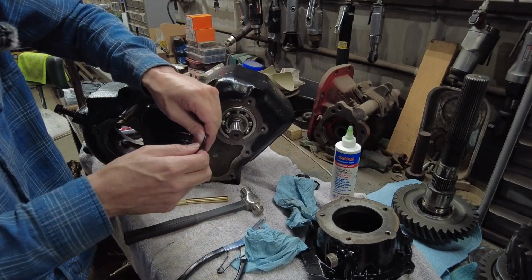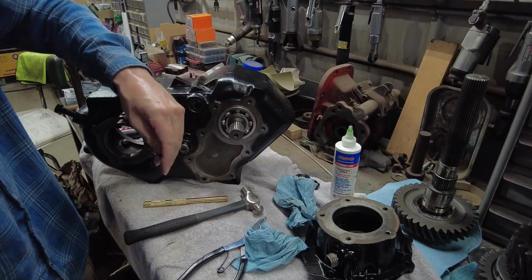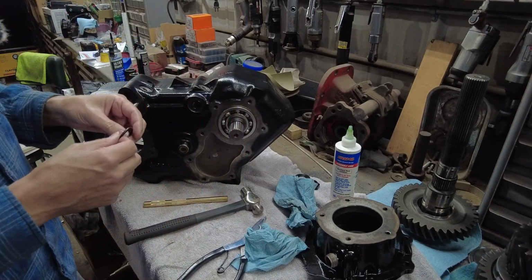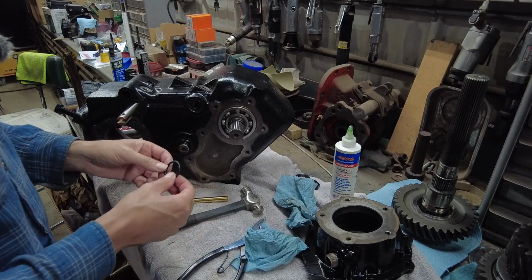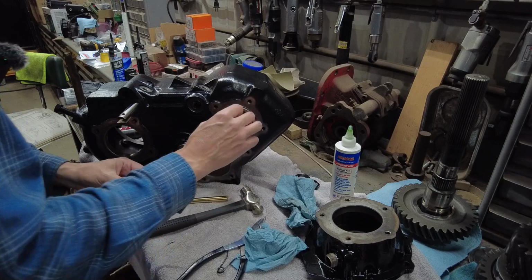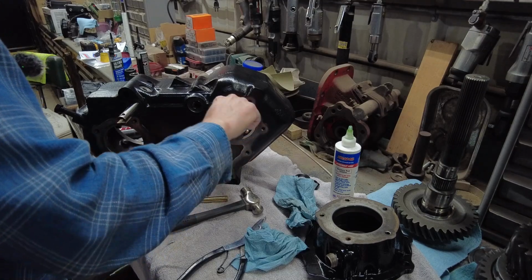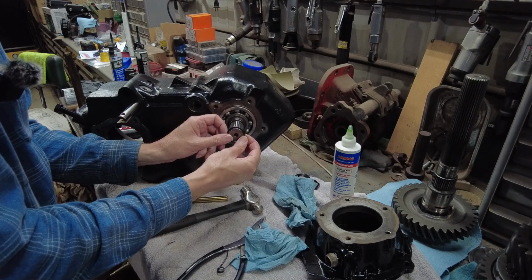And then you got an O-ring here. I think I might put some Vaseline on there. I got some Vaseline for this job too, to pack some bearings. So probably going to put a little Vaseline on this before I install that. There's a groove right here on the shaft that O-ring slides onto.